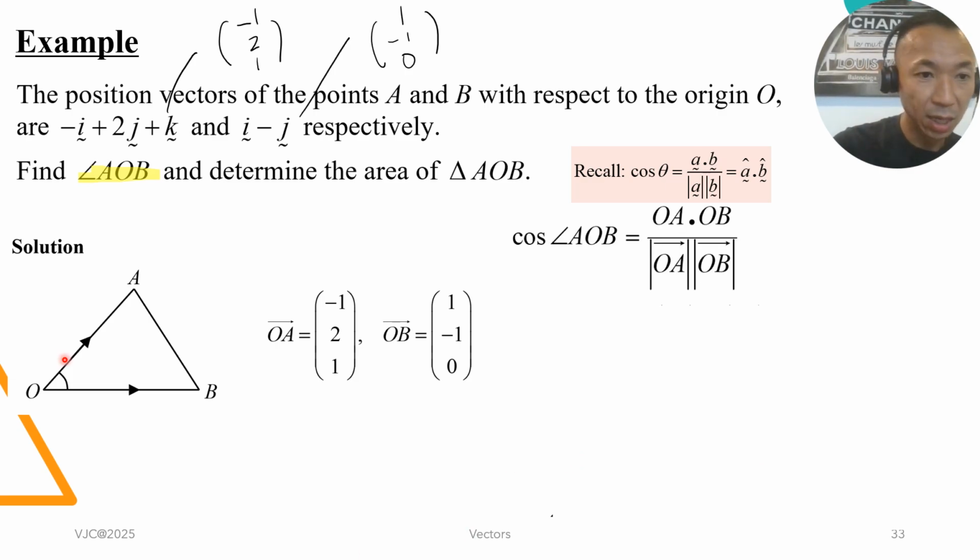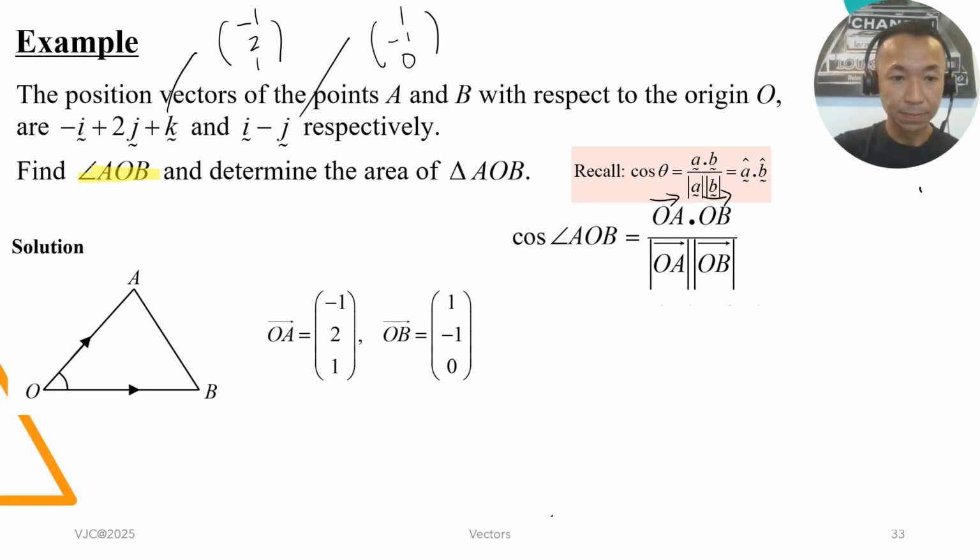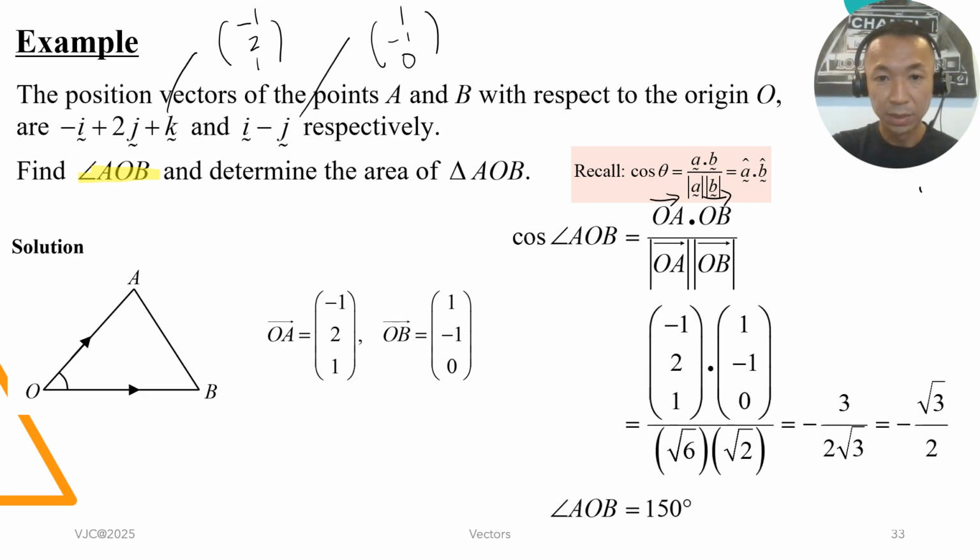What's important is to draw this arrow and say this is OA, this is OB. So actually it's OA vector. Sorry, I'd better be very clear, there is an arrow missing here. OA vector and OB vector. Then fill them in. It's not difficult. You fill the column vectors in, then you put the magnitudes in as well. Then you get some numbers.